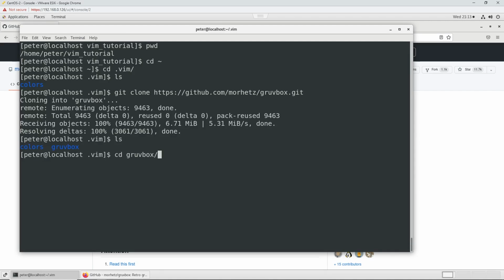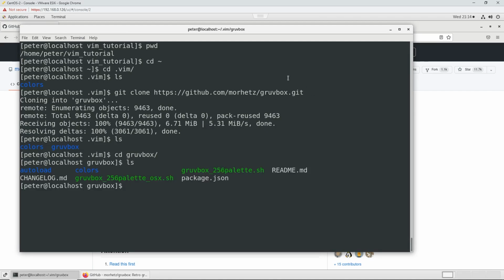Great. All files downloaded to our hidden Vim folder. You may notice that the color scheme Gruvbox also contains a folder named colors. In this particular folder, we will find a configuration file. And now the crucial factor. We have to copy this file to the folder two levels down. I know it may sound a little unclear, but please look at the folder path I'm typing.